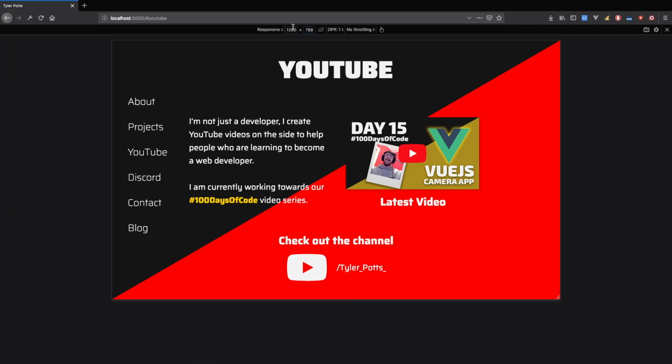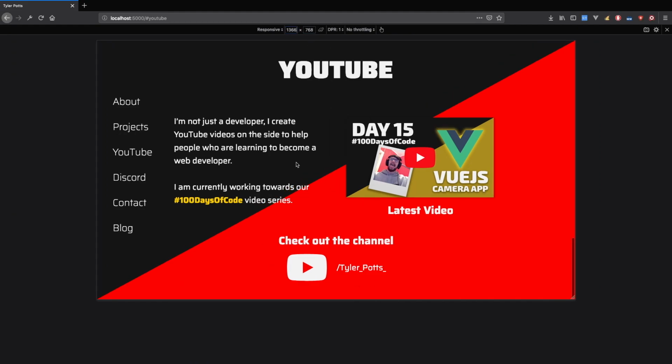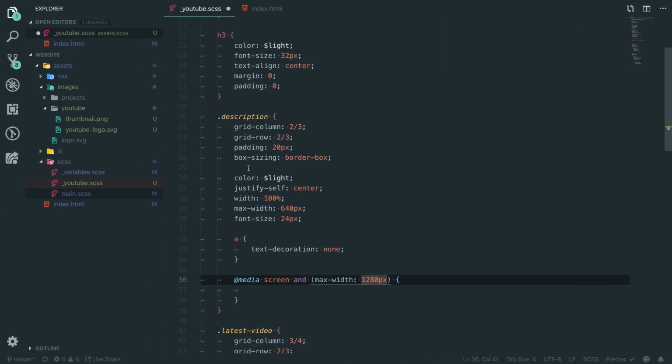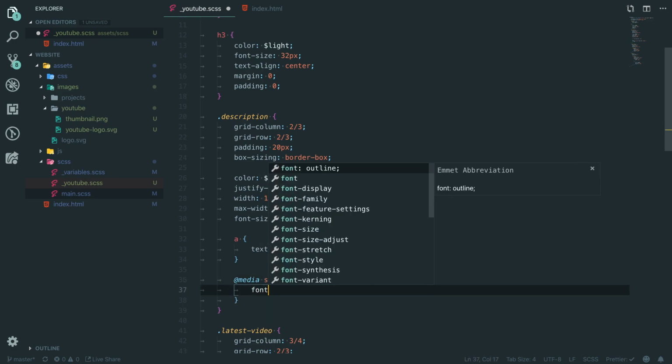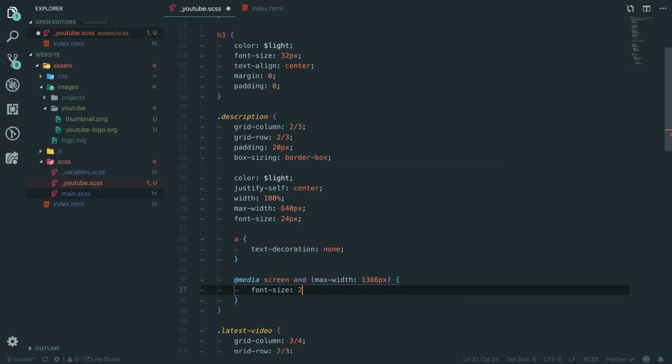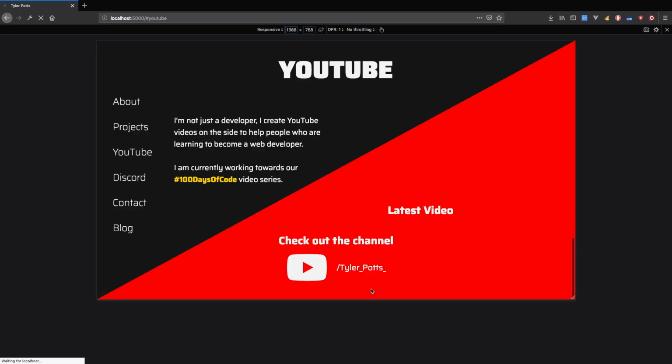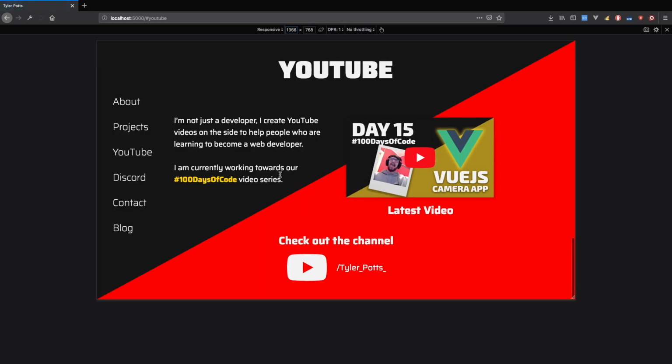Actually, wait one second, there's one more I forgot, 1366. Let's shrink that a little, just in case someone's height isn't as good. So we're going to say 1366 pixels. We're going to say font size 22 pixels. That works so much better.